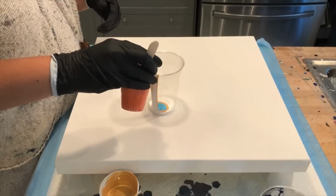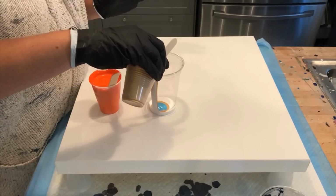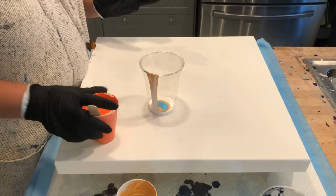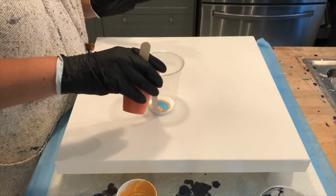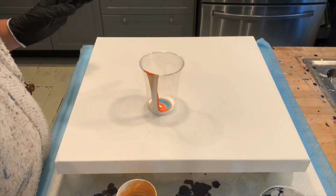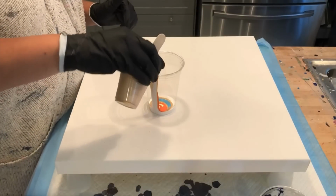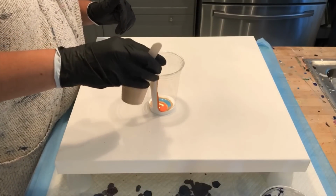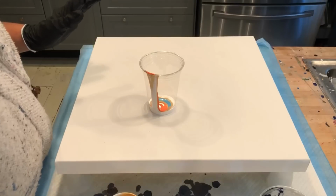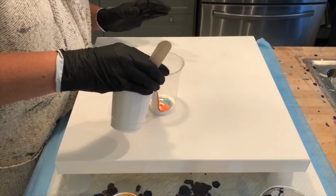I'm going to come right in. Actually, maybe protect that just a little bit. So I am going to follow that with a little more gold. And I'm going to follow that with this orange mix. So far I like it, but then again, we just started. So literally just a teardrop of the gold right there. And then I'm going to do a little bit of white.